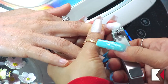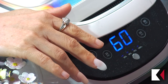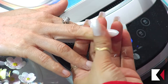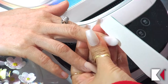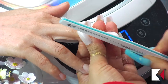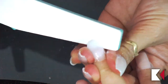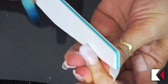Just be careful, because the more you clip, okay, it might not look perfect at first, but trust me, if you have enough thickness on there, and you're gonna go in and you're gonna form it, okay? And I'll show you in just a little bit, okay? This is the almond look that I want to create, okay?